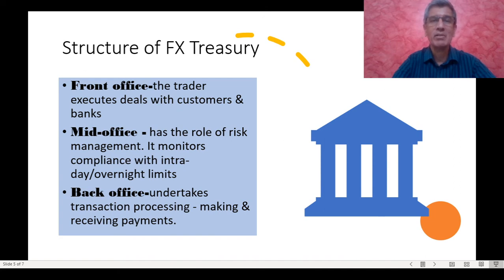The mid office looks after risk management. They monitor compliance with the daylight limits and overnight limits prescribed for every currency. The back office looks after transaction processing. All payments and all receipts, all settlement of funds are monitored and taken care of by the back office. So these are the three offices which form a part of the forex treasury.